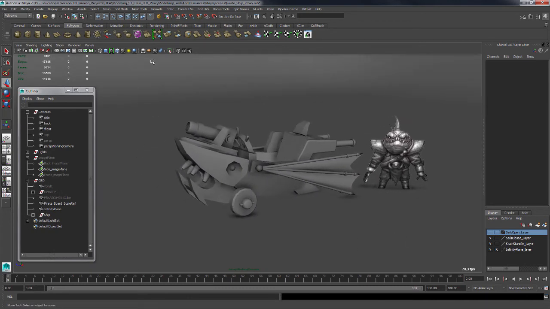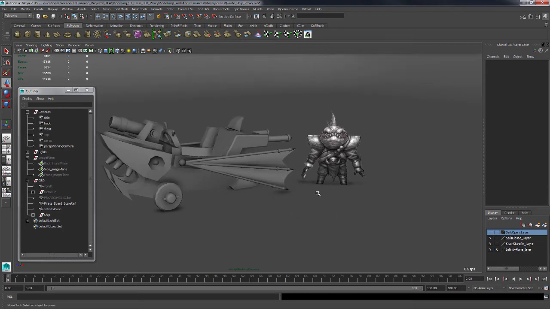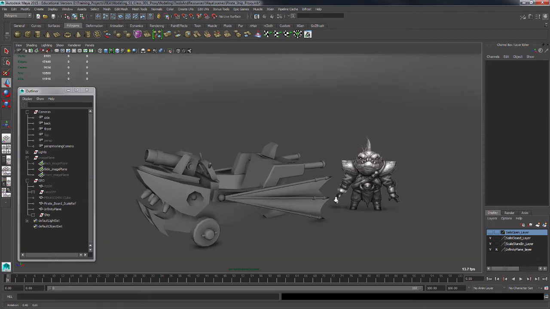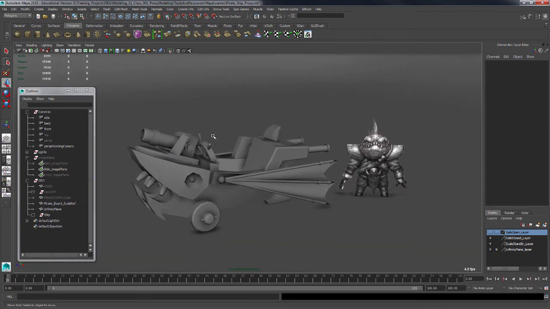The other thing is turning on and off this ambient occlusion, the screen space ambient occlusion. So that usually gives a nicer look and gives you some of these contact points and shadows. And you can see it doesn't play so nice with alpha on our character, so that's something to be aware of. The other thing is making sure that we have anti-aliasing turned on. And we can get to all these options either through here, or we can go to Render, Viewport 2.0 and go to the option box for that.